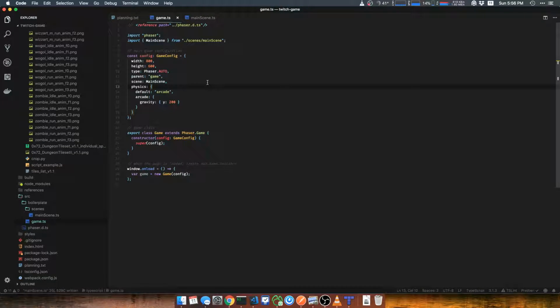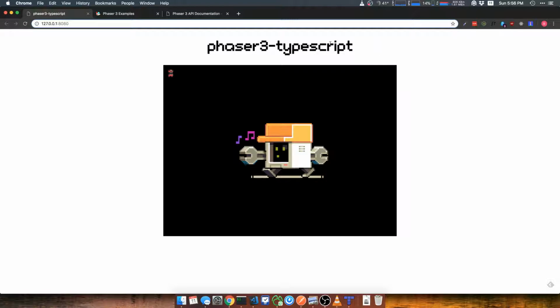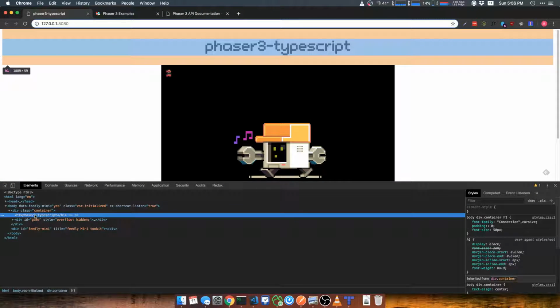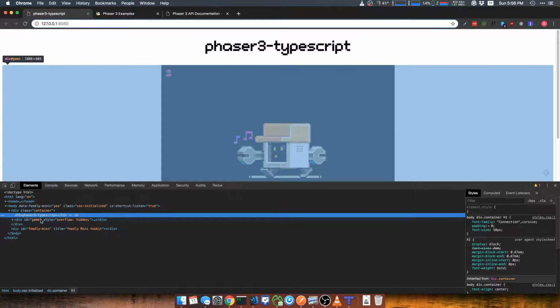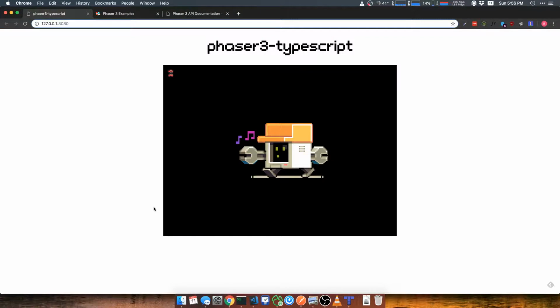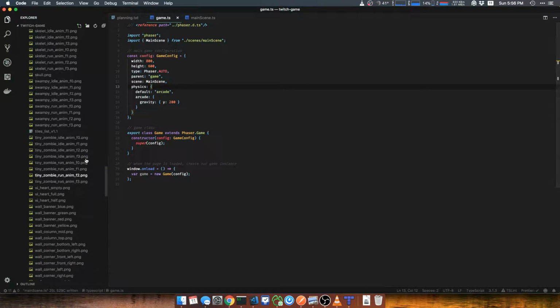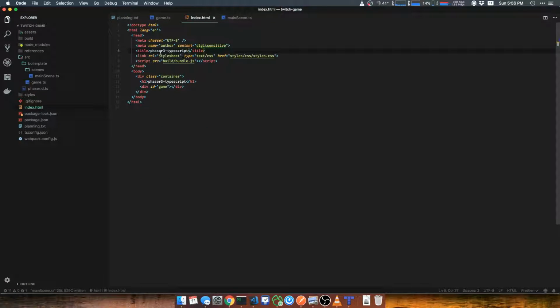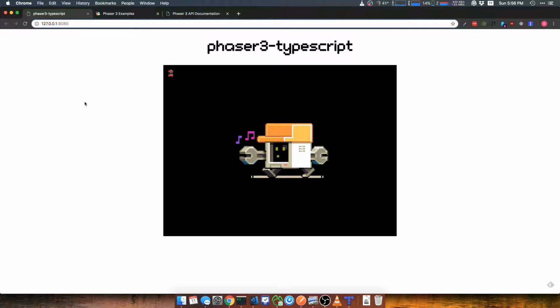So I'm just wondering how the text up here is actually loaded. Unless I might be an idiot. Yep, I'm an idiot. It's actually in the HTML page that's being loaded here. So if we go back and check inside of our code, index.html, there's the phaser TypeScript and the h1 tag here. So we change that and reload this, you can see the new text there.